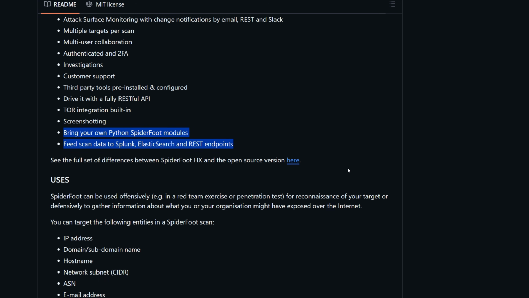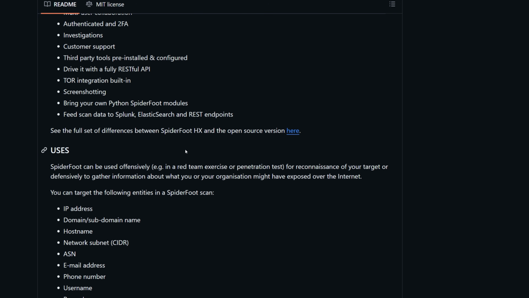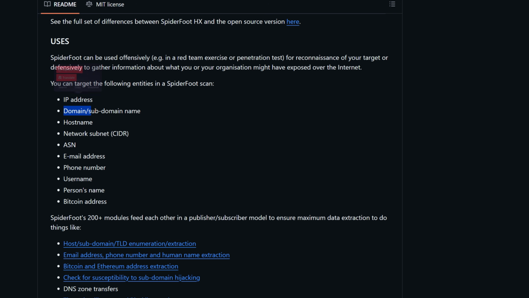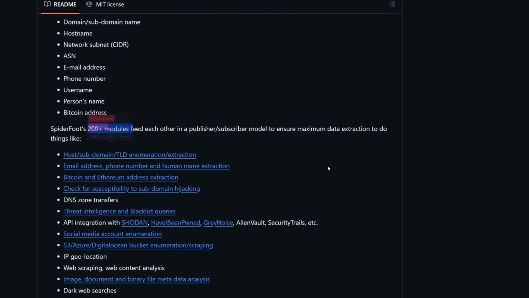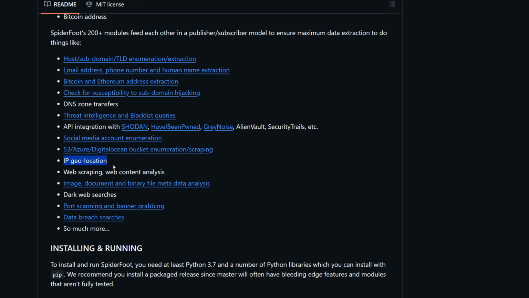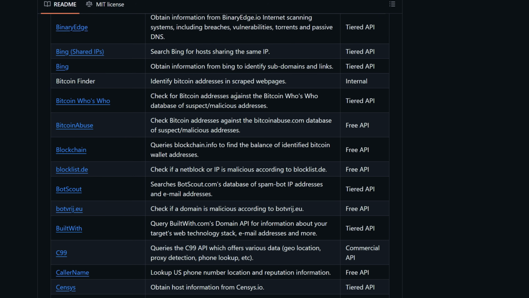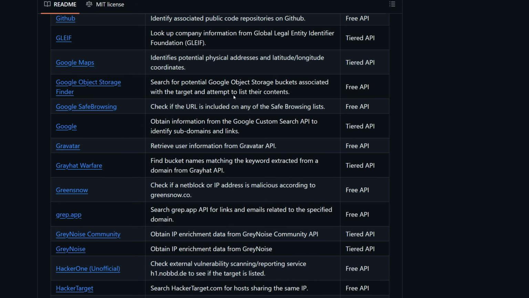You can start with almost any data type: a domain, an IP, an email, a phone number, a name, and it auto-correlates across all those data sources and presents a really comprehensive picture of the target's digital footprint. The catch? Because it's querying so many sources, scans can take a while, and the data quality is inconsistent. Some modules are fantastic, others pull back garbage, and you spend time sifting. It's a powerful tool that rewards the patient and methodical investigator.